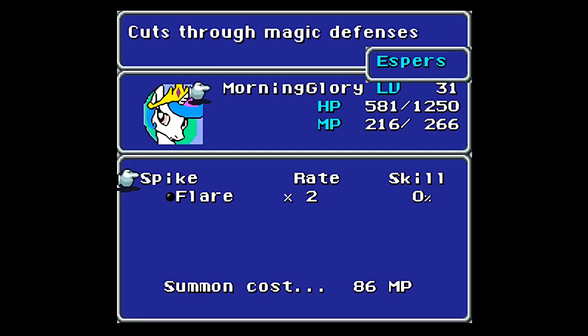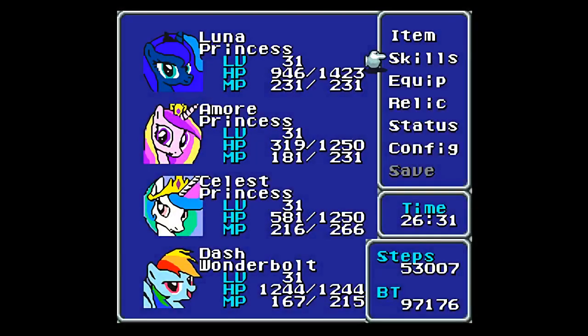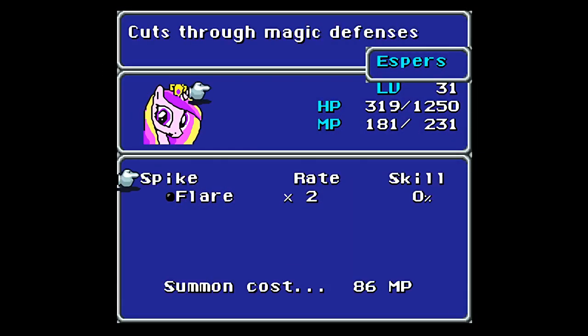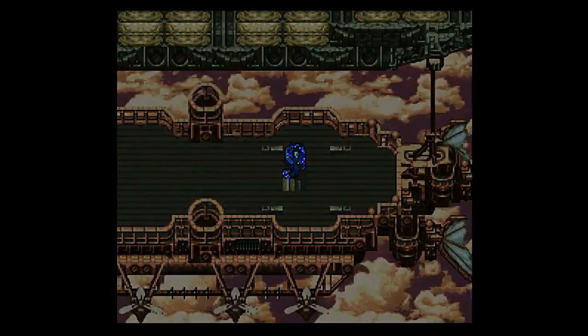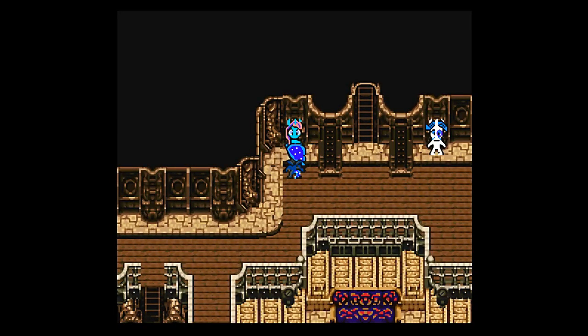This is the second best Esper for Celestia to abuse with her ability there, as it will pretty much negate me from ever needing to even use Viraga and Ice Gun. All that other stuff that I went to the trouble of learning. At least in boss fights anyway. I'll definitely teach Flare to Cadence right away. It's not quite as useful as it was before. But it's there.